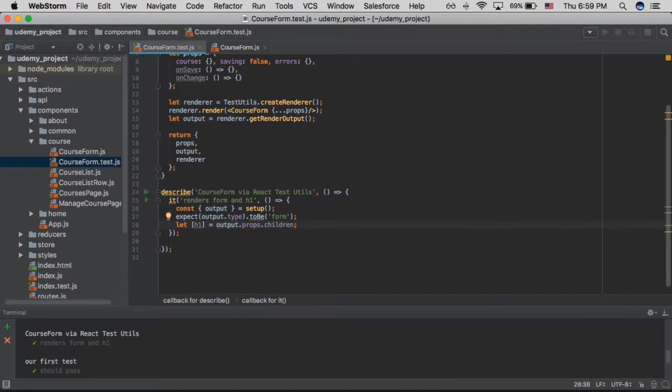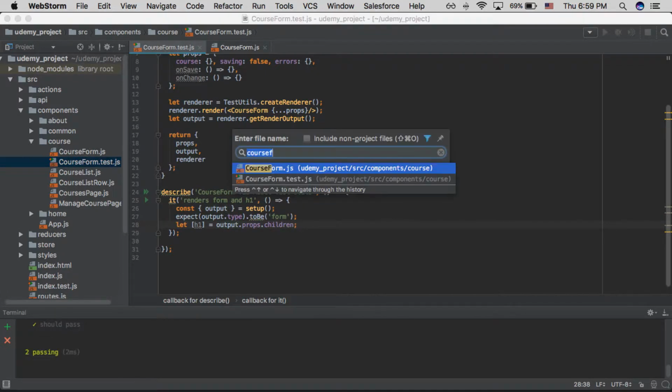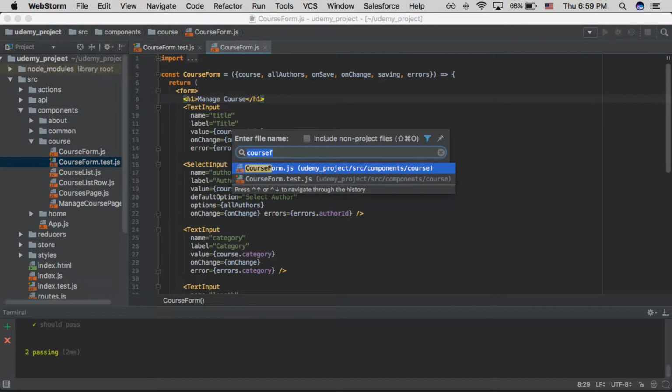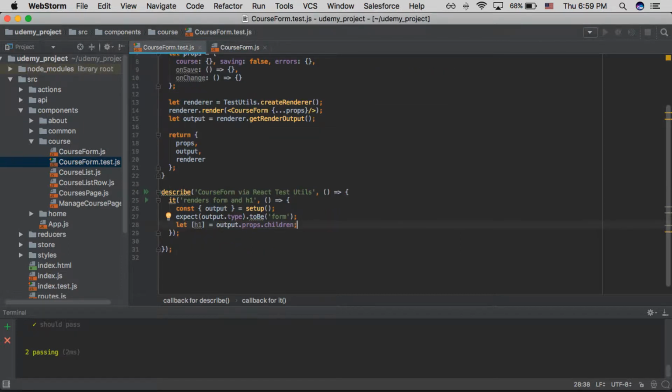We're expecting the first element to be an h1 because if I go over to the courseForm and look at the children underneath form, the first child is h1. Of course, the second child would be text input, the third child would be select input, and so on. But I'm just interested here in h1 for this test. So this is just saying take the first element and give it a variable name of h1.